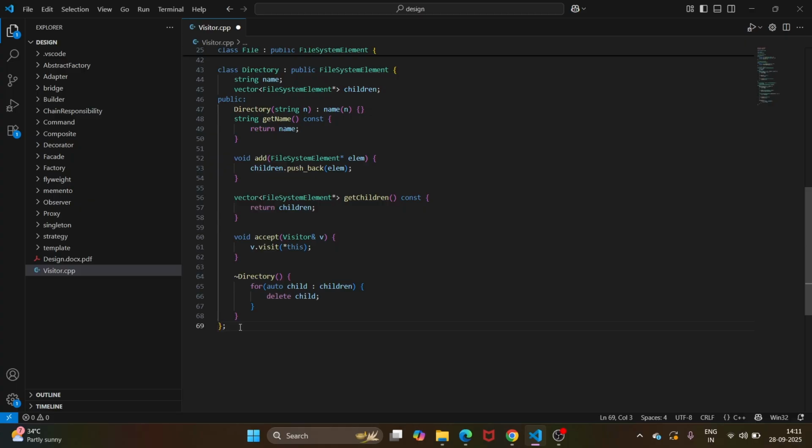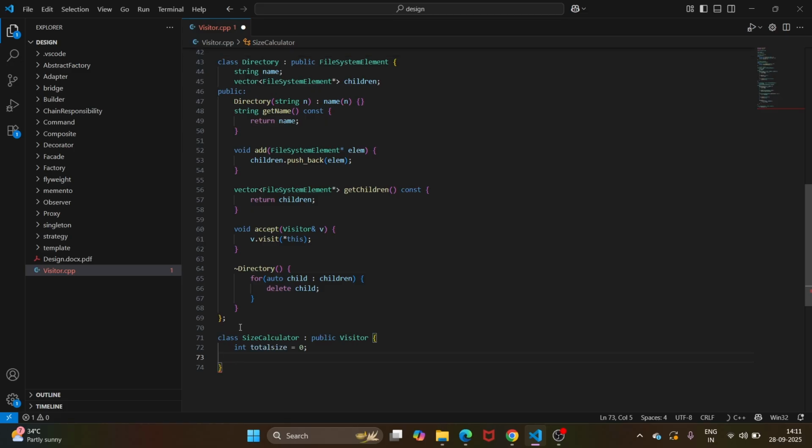So after this, since we are trying to calculate the size, we'll be having a class SizeCalculator. Now, the size calculator is a kind of visitor, so I'll publicly implement visitor. Inside this, I would be having some total size, which will be initially 0.